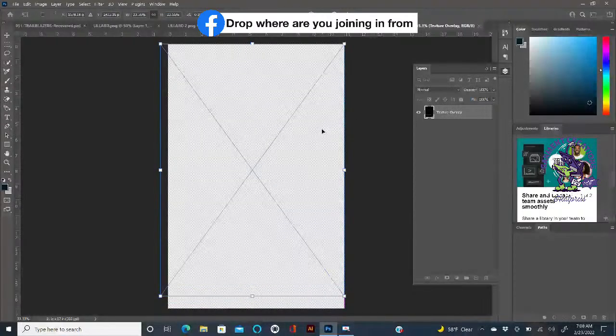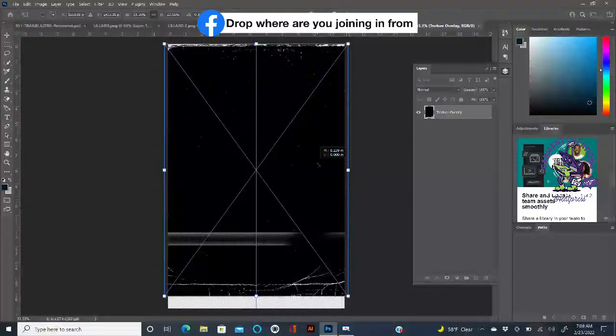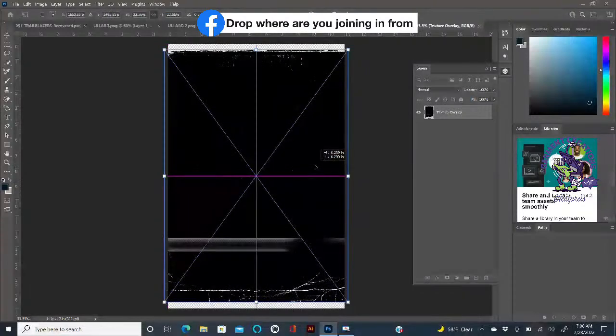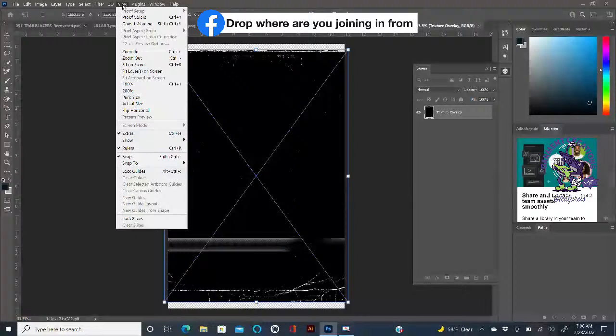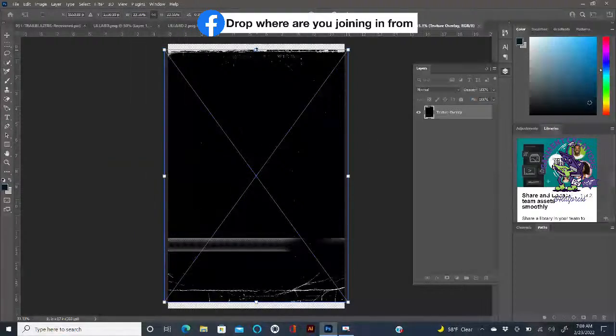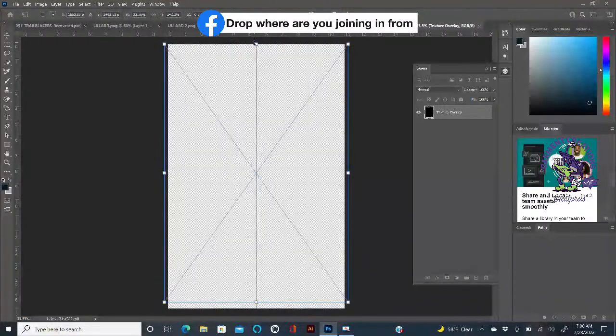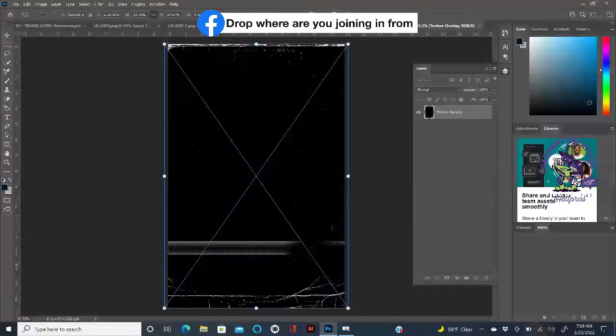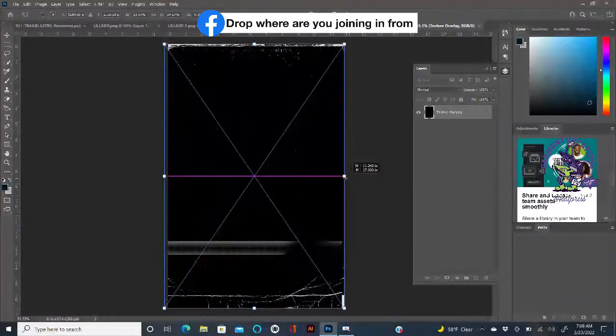You want to turn on your snapping. As you can see in mine, you can see this pink line. This pink line is my snapping. That's my guide. That's how I know my artwork is centered right there when I get the crosshair. If you're looking to get that going, just go to View, and you see it says snap on. You want to turn on guide. That's gonna guide your design to make sure it's centered. Let me just stretch this out a bit. Don't usually stretch a design, but sometimes you got to, just a little bit there. So I'm gonna bring in the edges a bit so we can see.